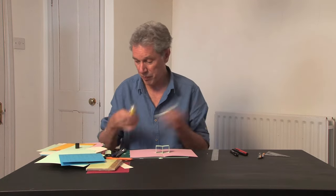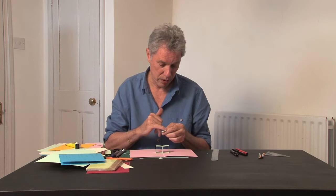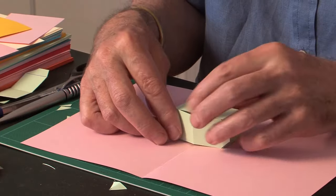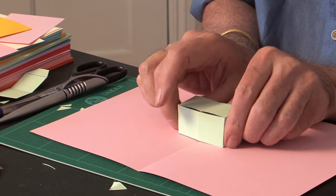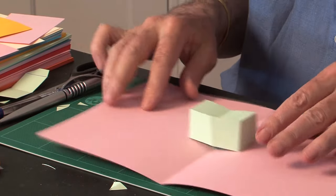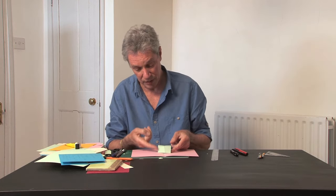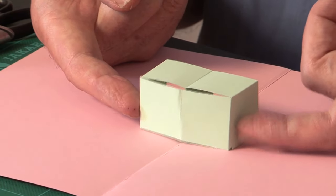You can put glue on both tabs at the same time. Glue them in, glue them on. Shut the base just to make it firm. Now this is a rigid structure. You don't need the panel on the other end, only if you're really wanting to make a solid box. Also, it doesn't need to be the full height of the box. As long as it's joining the two outer planes, then it will work.